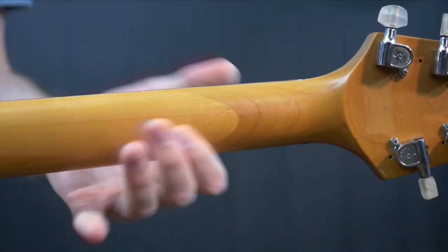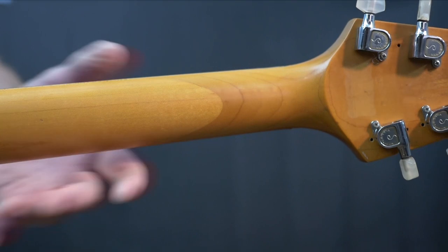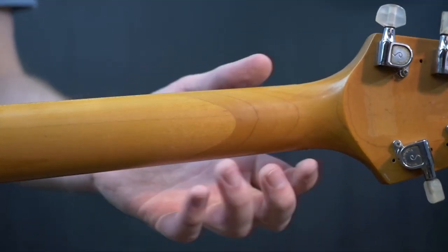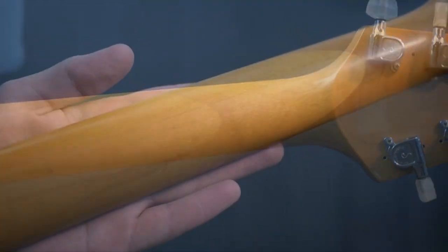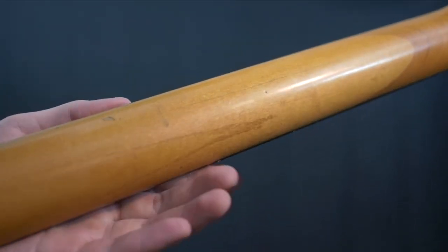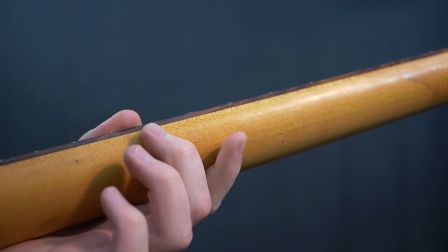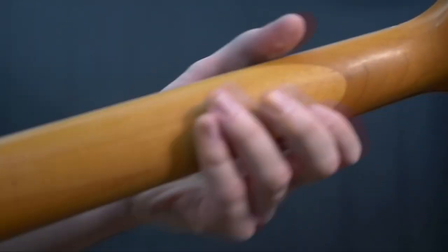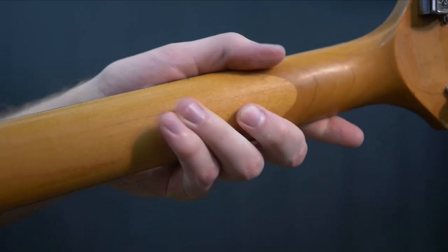But no, that's just kind of how some of these were made. They were a lower end model, so they did cut costs with things like scarf joints. But a beautiful maple neck here. You've got some light impressions and dings and finish kind of worn off, but for the most part, it's in good shape and offers a 60s slim neck profile.